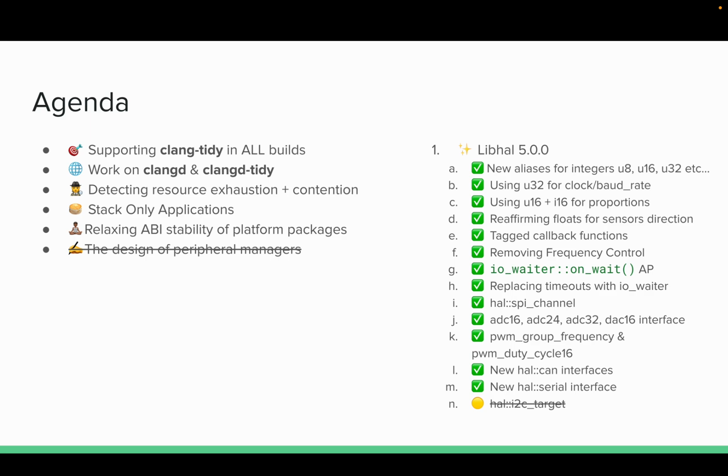Most of the things have been backported into libhal, except for making hertz integers rather than floats, and also all of the callback APIs, all of the timeouts and stuff like that, and callbacks should have some sort of tag. None of them have tags, mostly because that would be an ABI break. I'm thinking about adding in the tagged versions and then having the implementations just use variants between the two, just to be a stopgap as we get things set up, but we'll see.